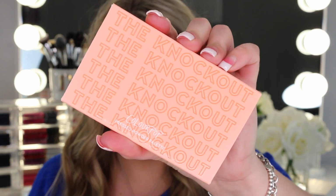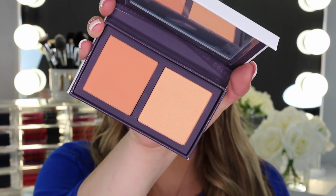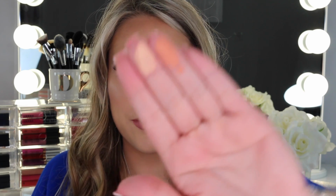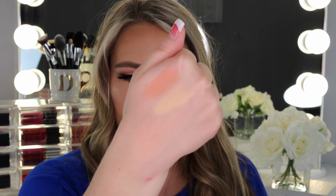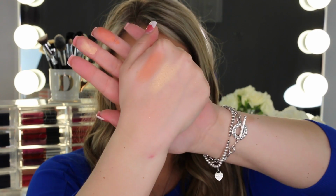First thing, which I was so excited about, is the Pressed Powders palette. And this has their first ever pressed powder blush. So here's what that looks like. Really pretty Nectar spring colors. Oh my gosh, I've not swatched this. Ooh, look at that. And then they have a pretty Nectar type yellow highlighter. So there are those two swatched on the fingers. See how they apply. Oh yeah, really pretty. There are those right there. Super pretty. Oh, I'm excited to wear these.